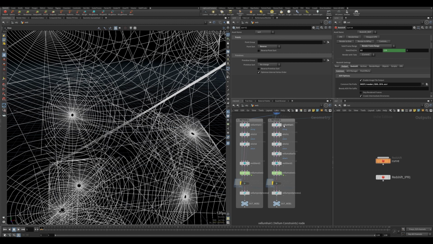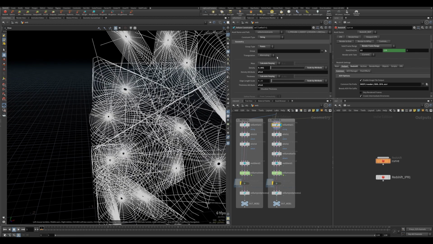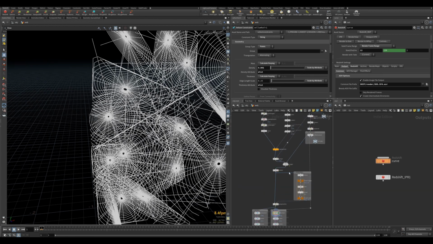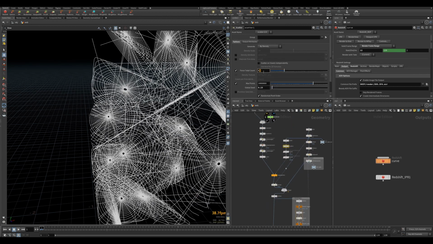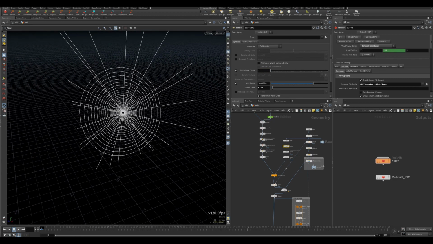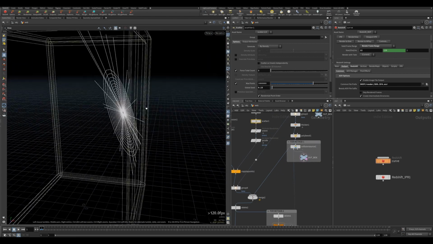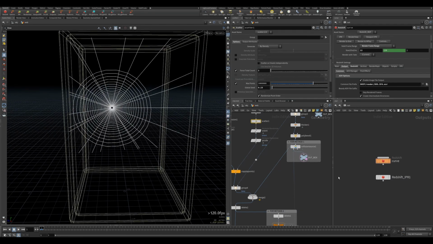What's happening here is that first I'm creating a vellum string. I know it says hair. I tried it out with hair, but it didn't work out very well. So I've got vellum string. Before we continue any further, as a matter of fact, I need to plug this in here. What I wanted to do was bring the scatter down to 1, so we just quickly establish what's going on. All right, and if I now template the box, you can see this particular web is down on this corner here. Let me have a look at it this way. Okay, good.